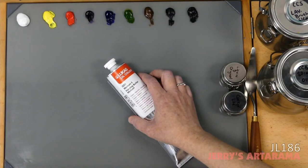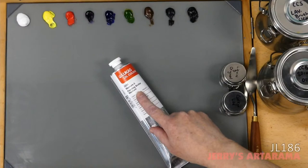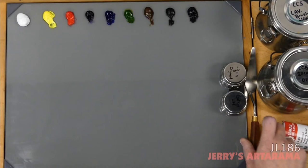So it will make your paints really kind of thicker and retain those brush strokes for you. This is a fun one, and it will actually speed up the dry time as well. This is just another one that I wanted to throw in and show you.